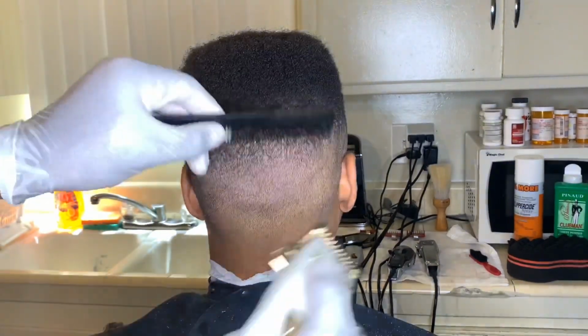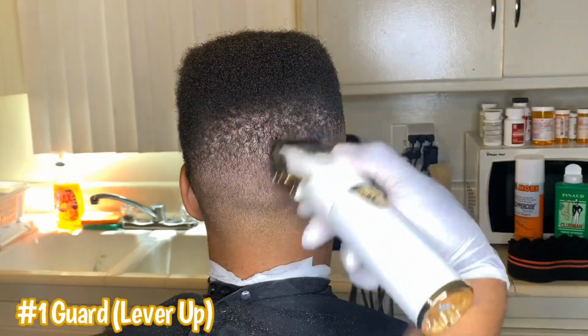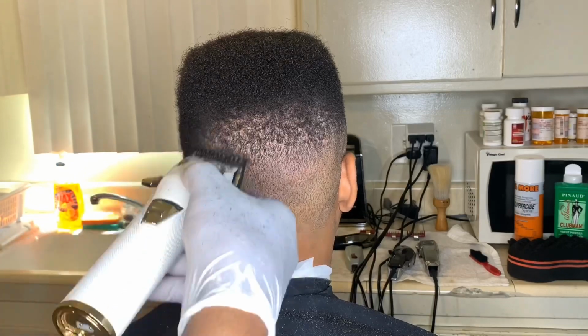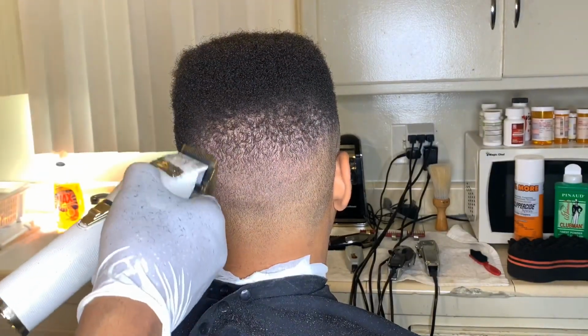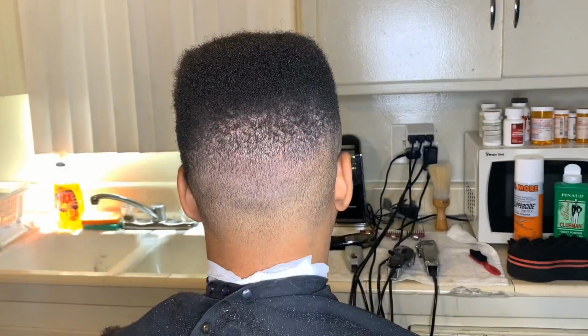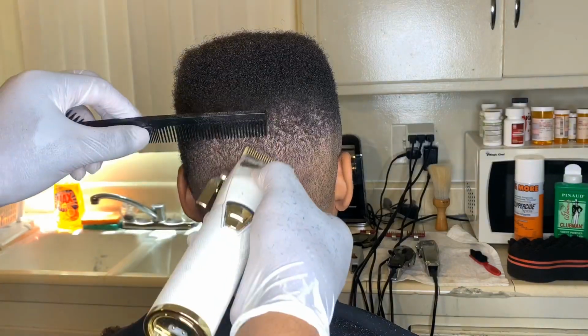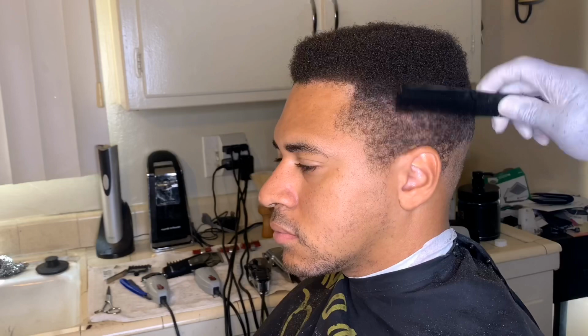Number one guard, lever all the way up, flicking out to blend. Back to no guard, same thing, flicking out, blending the bottom part. I'm gonna repeat the same steps right here.